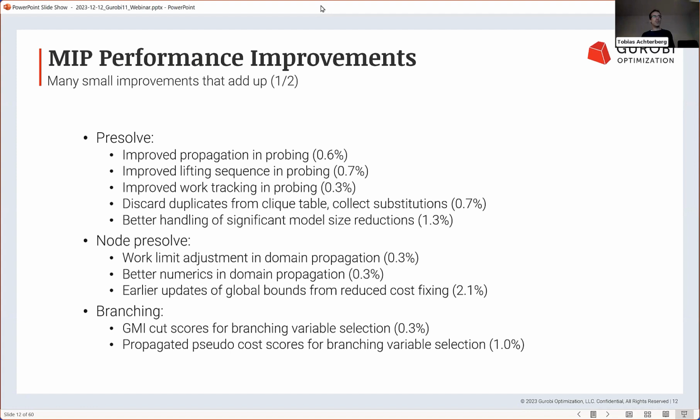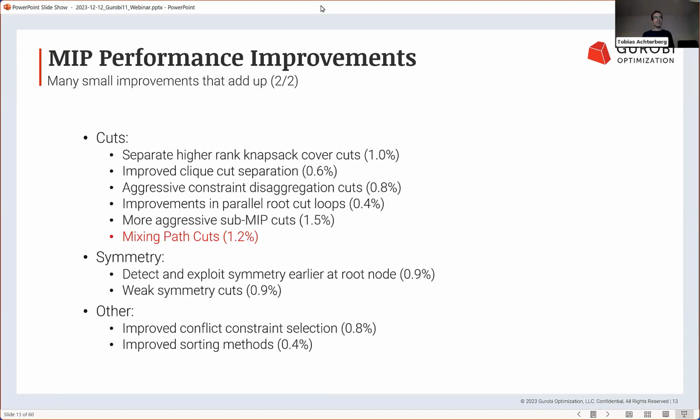Again, we have improved things in presolve, in node presolve, in branching variable selection, in cutting planes, and in how we use and detect symmetry, and also some other improvements. For example, we have just improved our sorting methods, and that led to an overall improvement of 0.4% on the algorithms.